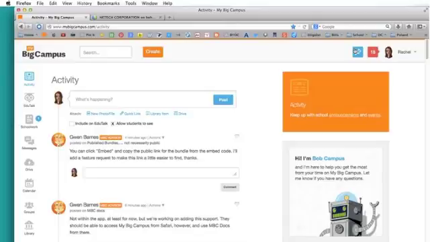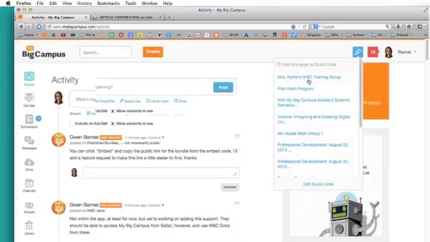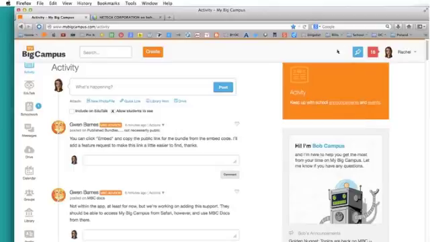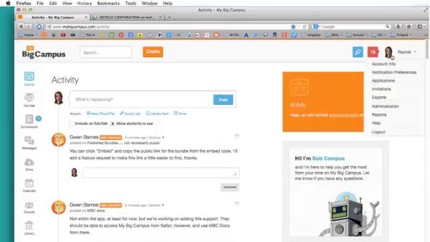I use this feature a lot. This is Quick Links. It's just a little way to bookmark a certain page in My Big Campus that you might want to go to frequently. So if I click on mine, you can see that that training group that I pointed you to earlier is right here in my Quick Links. And the advantage to that is you saw my list of groups. It's pretty huge. And I don't want to have to search through that to find this particular group because I may go there a lot. So when I go to a page, I can add the page to Quick Links, and then I have this list of the things that I go to the most often. It's just a little shortcut that makes it faster to get there.